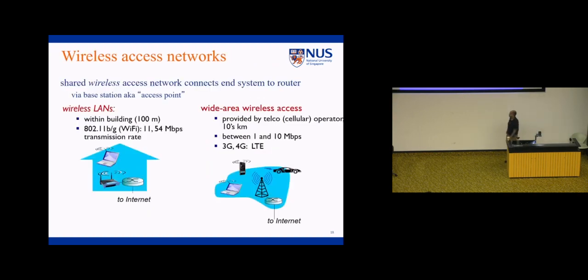And then the last one is about wireless access networks. So you have seen the one at home. The other one, which is increasingly common, is the one using your phones. And in this case, what you would do is you would use your phone to connect to a cellular base station using a wireless link. And then the cellular base station would use optical fibers typically to take you to the rest of the internet. So this was a very, very whirlwind tour of access networks and some of the technologies.